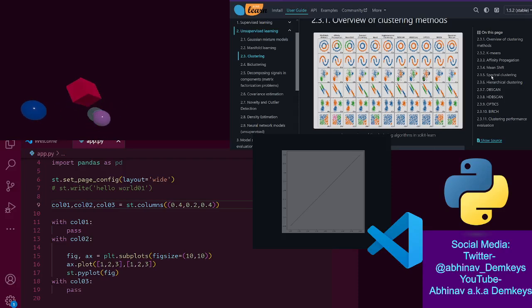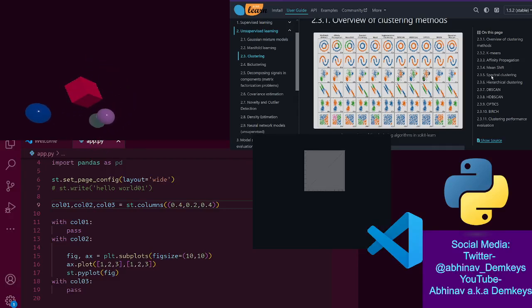Give it a second. Okay, so yeah, one of the reasons I wanted to use Streamlit was because it has this option of allowing the web page to rerun automatically anytime there's a change in the code. There's an option that pops up in the top right.